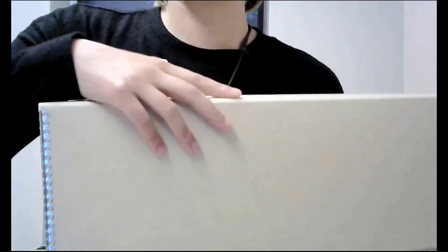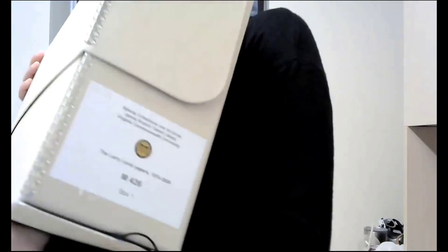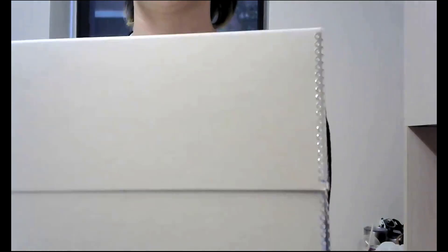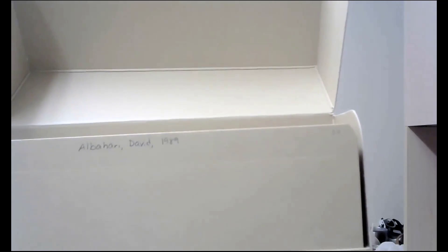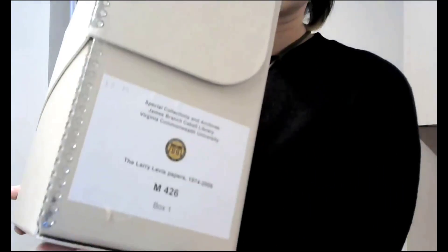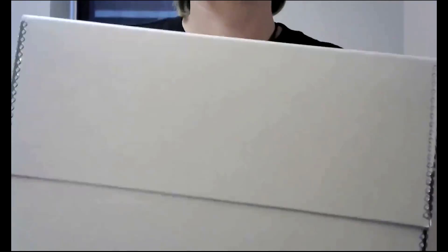This is typically what you'll find with paper materials within archives. If you go to do archival research, you'll typically get delivered either one of these boxes if you requested materials in the box, or at some repositories you might only be delivered one folder at a time — once you're done with one folder, they'll deliver the next folder to you. So now that we know what an archival collection looks like, how do we find these materials and understand what's actually in the collection?